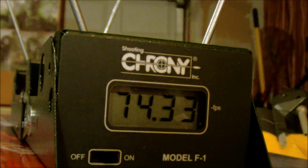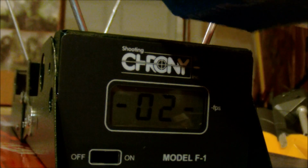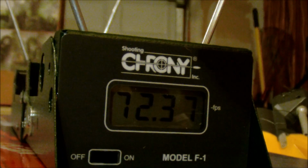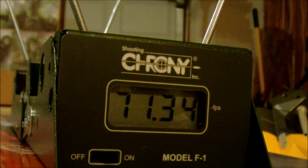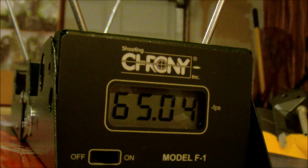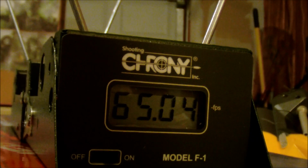it's giving us a reading of 74.33 feet per second. Our second shot, 72.37. Our third shot, 71.34. And our fourth shot, 65.04. So I'd say we've probably got an average around 70 feet per second for a stock Elite blaster.